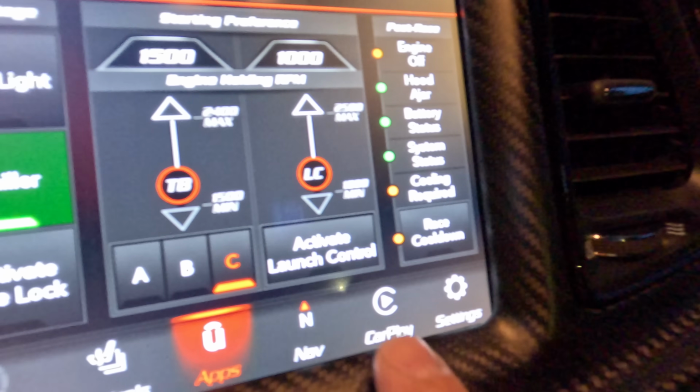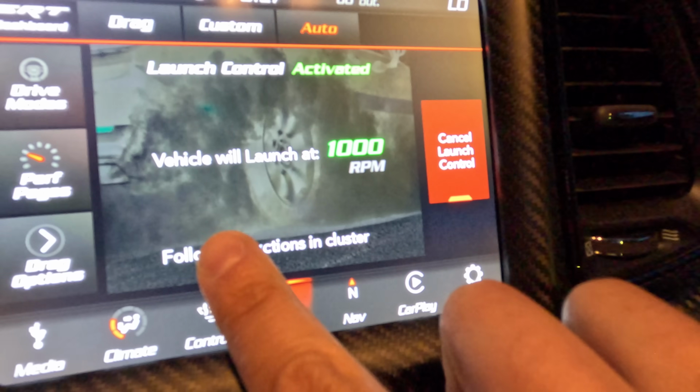All right, let's try this one more time. You guys probably can't see me, but you'll get the picture. What you do is you activate launch control, not the trans brake. And then you let this thing eat. We'll see what she does. Oh, spun a little bit. Oh, a little bit more. Woo! She really eats.